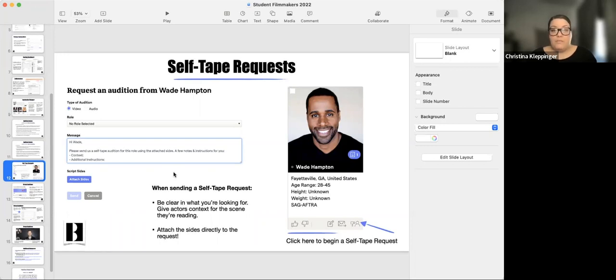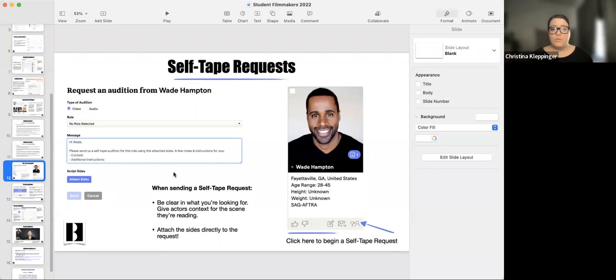The thing about self-tapes is that, like I said, you're not going to have any opportunity to direct your actors. I think self-tapes make for a really good first step. I think it helps you narrow down the good actors from the bad actors, in terms of skill level, but you're not given any opportunity to test for directability and personality with the self-tape. What I would recommend is to use it to narrow people down and then take the people whose self-tapes you like and get them into some sort of virtual audition format.